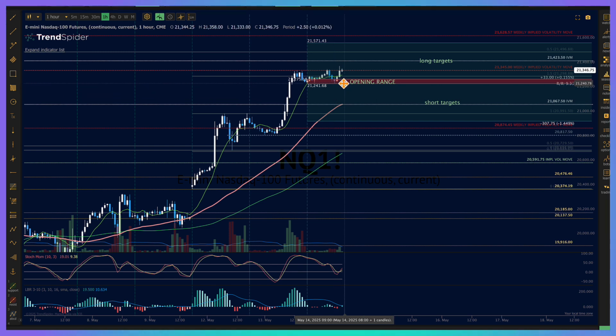It holds the floor. That's a really big picture there that says dips, especially as we're trying to creep higher, dips into 21,241, give us a nice buying opportunity. It could be that we hold 21,275, but I would like to see dip action before moving into the long. There are a few more implied volatility moves sitting inside of the NQ. That's 21,423, and then a measured move up at 21,496 to 500.